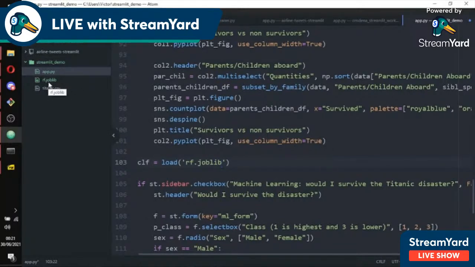I exported the model that I have created with scikit-learn. Load joblib.